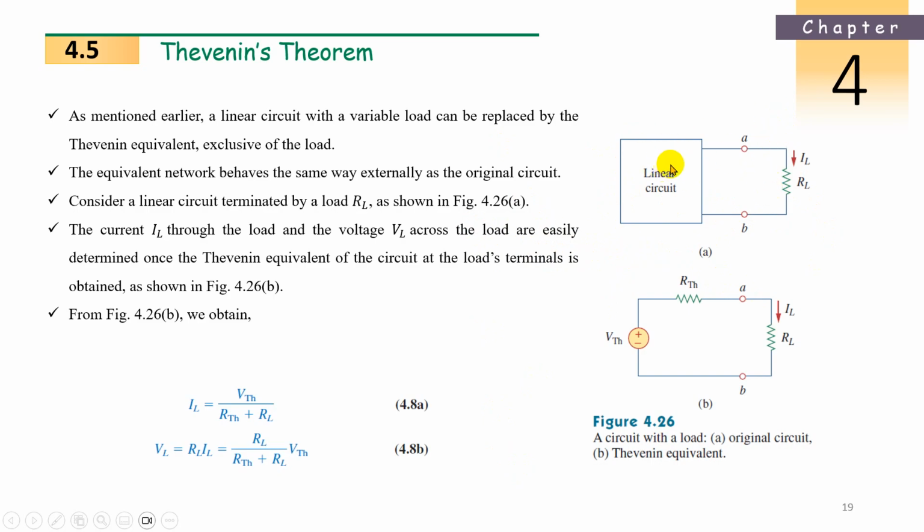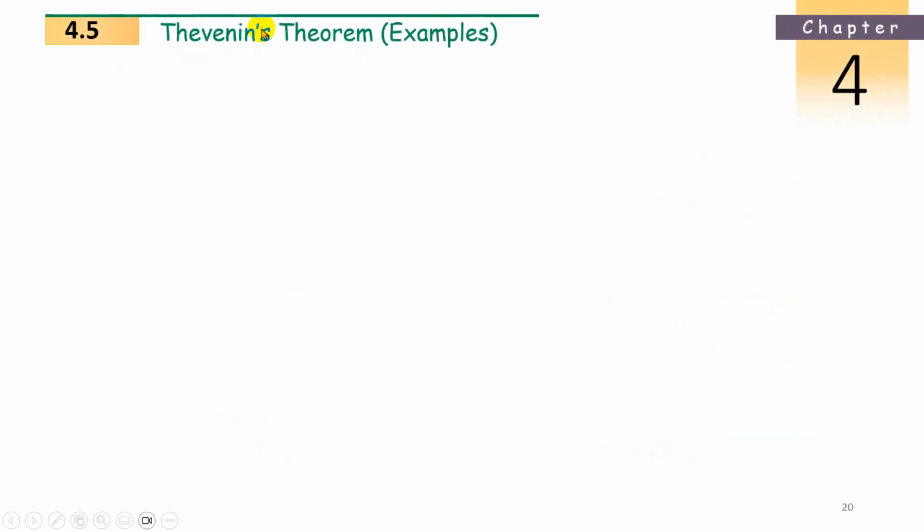For the linear circuit, every time we cannot solve from step 1 to step infinity, that is apply KVL, node analysis, mesh analysis. We cannot do that every time. So for big circuits, we make an equivalent circuit, called the Thevenin's equivalent circuit, V Thevenin and R Thevenin. Then we put this V Thevenin and R Thevenin in series with RL. So whatever changes you want to make in the linear circuit, this will tell you, and then you will get the RL. So like this, you have to find the V Thevenin.